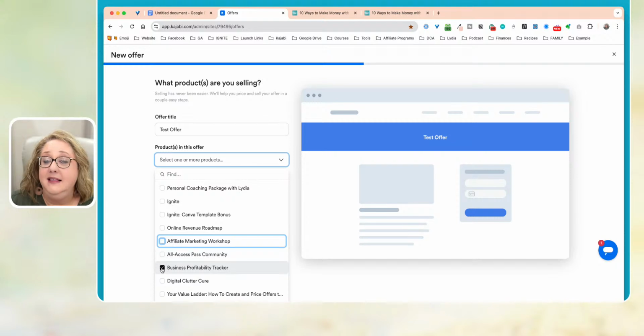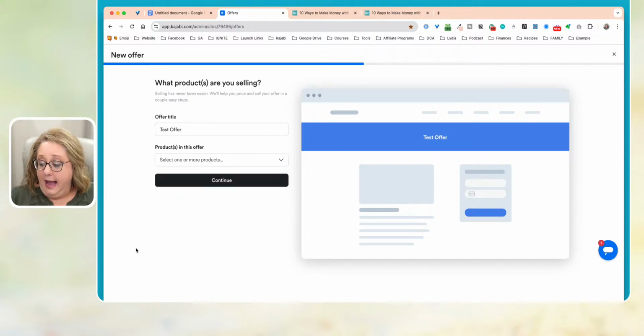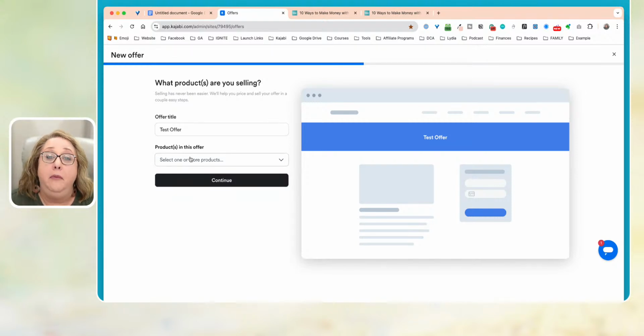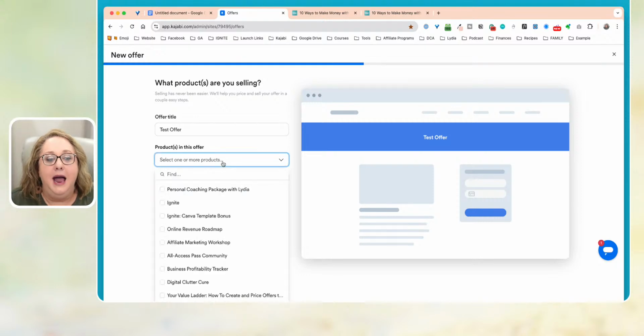You do not have to have anything attached here. I could sell this pen, okay? And I would put offer title pen, and under products in this offer, I leave it blank. And it just means if they submit a payment for this pen, I know they've bought it, and now I can send it to them, mail it to them, drop it off at their house, I can do whatever I want to do without adding a product. It's called a ghost offer, if you were wondering. If you ever hear that term ghost offer, it just means there's no product. You're making a sale, but we're not delivering them something that's in the product category of Kajabi. Okay? Hope that makes sense.